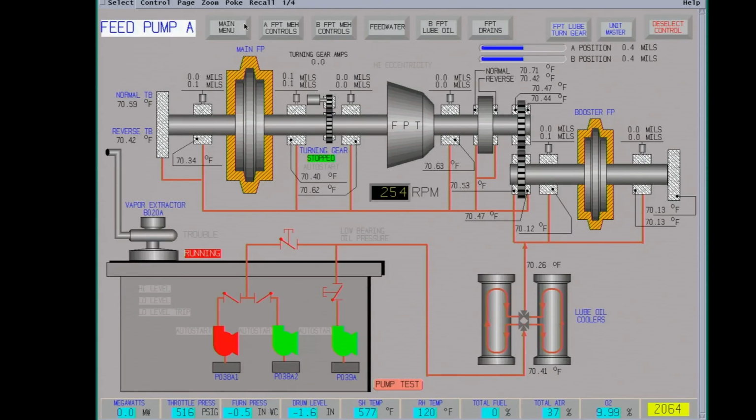Now we'll go to our lube oil screen, let's check vibrations. Our eccentricity on the vibration monitor panel behind us looks good. Here's your main feed pump. Here's your turning gear. Steam turbines, about 13,000 horsepower. Then there's a gear reducer, then it runs the booster pump.